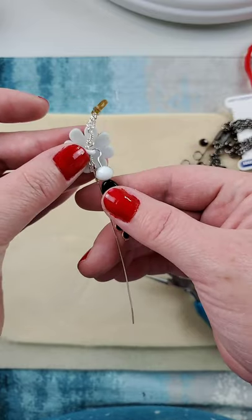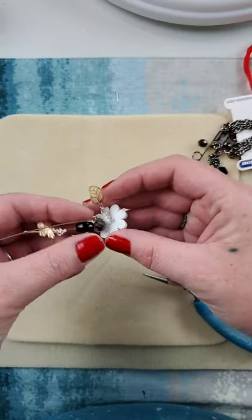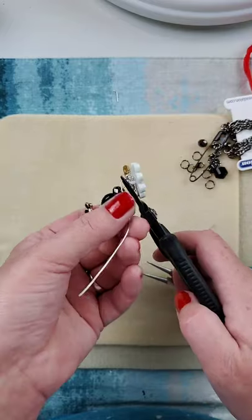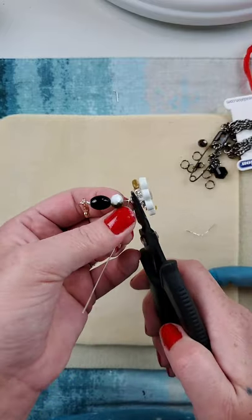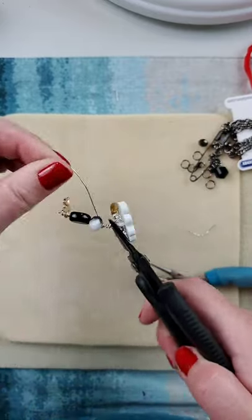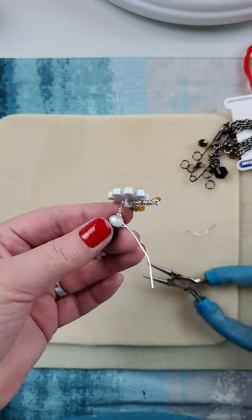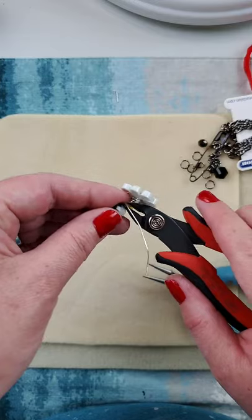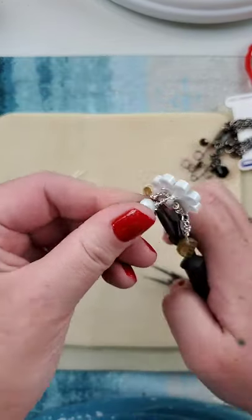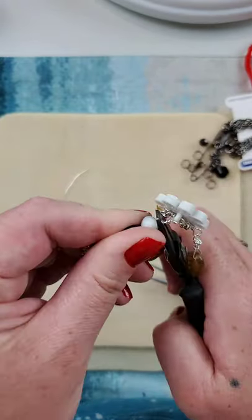Don't be getting involved with anything else. Okay. So then, once I have my button on there, I'm going to go again, and I'm going to grab a hold of this loop. Now, if this loop looks funny, it's fine because this is going to be behind the button. We're just going to wind it down until we get tight on the beads. Easy peasy. Cut that off. Make sure that little guy is tucked in there.